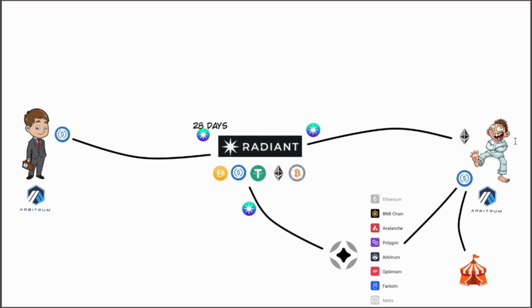So he puts in $100 worth of Ethereum and he decides, I want to borrow some USDC. But he wants to borrow the USDC on another chain, let's say Polygon. On the RDNT website, he can tell RDNT that he wants to borrow his USDC on Polygon. What will actually happen is it'll borrow the USDC on Arbitrum, and because of this borrowing, he's also rewarded with RDNT tokens, again 28-day vesting tokens. That USDC will go through Stargate and come out the other side on Polygon for him.